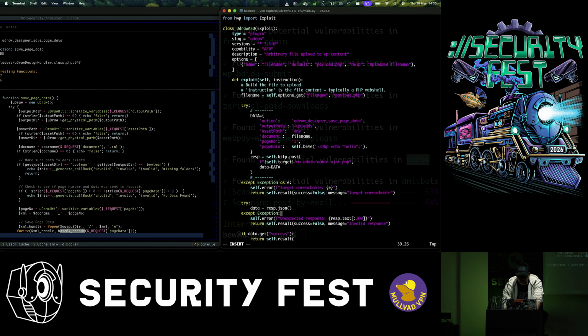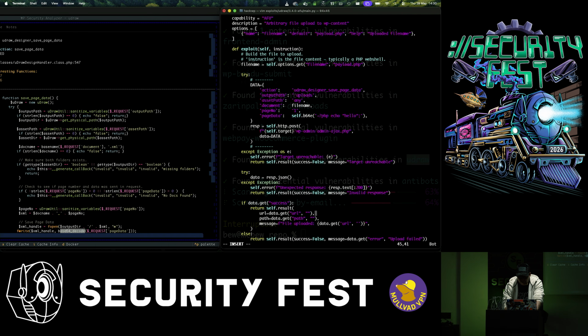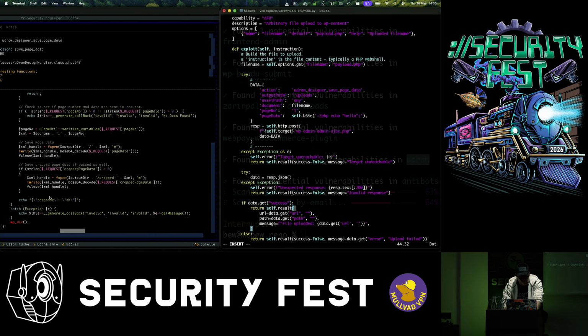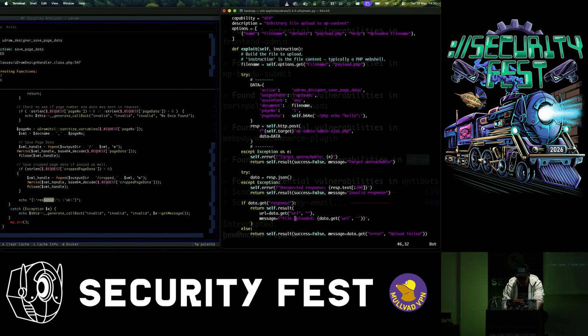And then there is one more thing we need to update. Let's scroll down this. We can see it says response. So we have to update the success logic to take response instead. We can delete the path. We don't need this part. Let's just have file uploaded. And let's tell the framework in what location we're uploading the file.